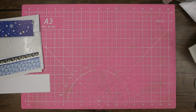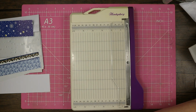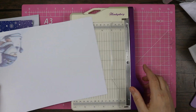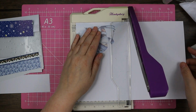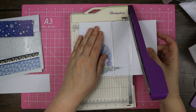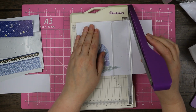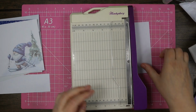I'm going to bring in my guillotine, because I am going to use the insert on the inside, because I want it to be like a normal card, but we will just have our large gnome in the background as well. So this just needs to be 5 3/4 squared. Okay, so that's our inside.